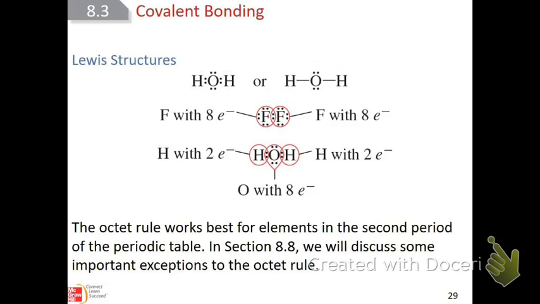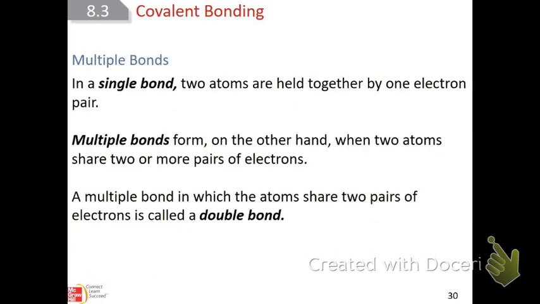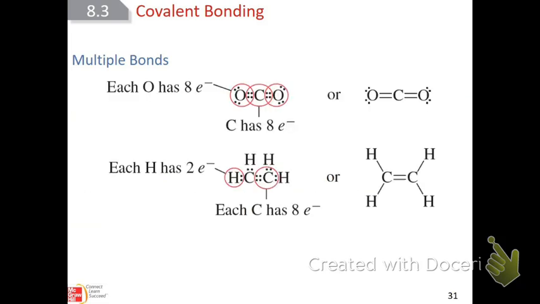Okay, we talked about this just a minute ago, but know what a single bond is, know what a double bond is, know what a triple bond is. A single bond means that you have two electrons being shared between the two atoms. Double bond would mean you have a total of 4 electrons being shared between the two atoms, because a bond means you have 2 electrons that are being shared. A single bond means 2 electrons. So a double bond would mean 4 electrons that are being shared, 2 pairs. So here's a representation of a double bond, total of 4 electrons.